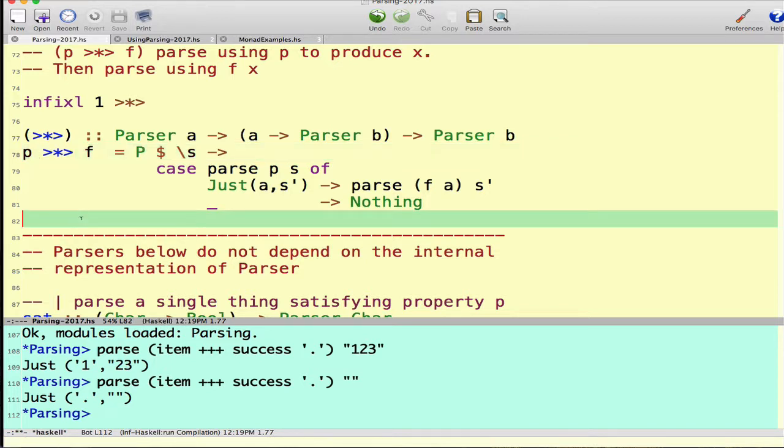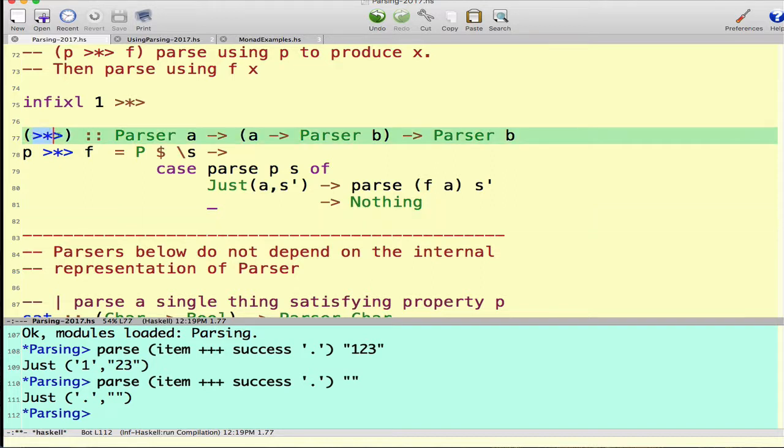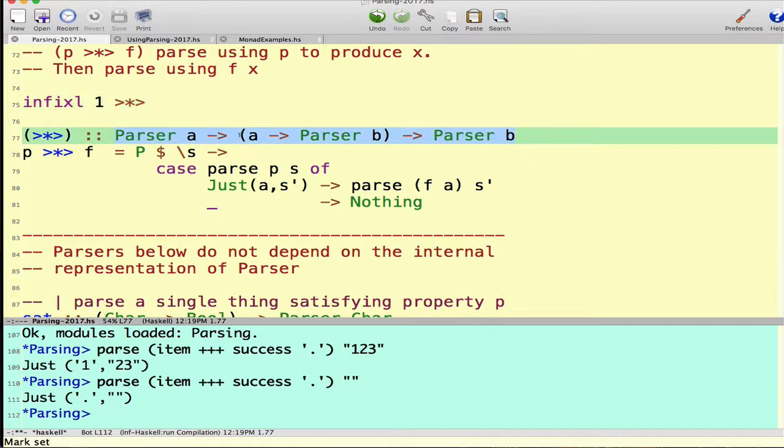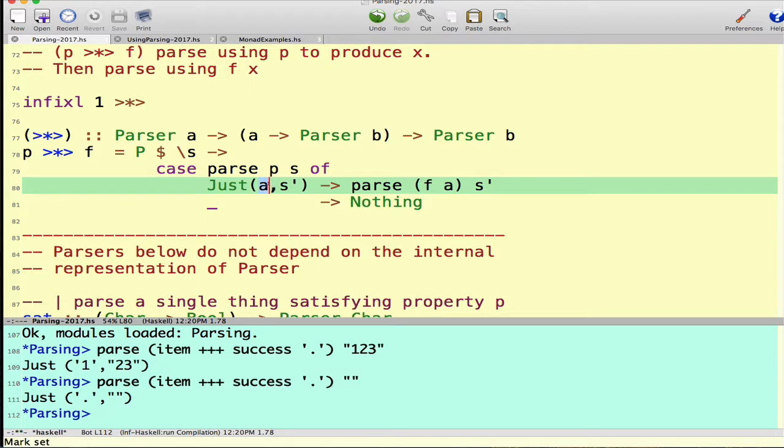But the important thing to note at this point is that now we already have enough in our definitions to make parser an instance of the class Monad. And the key is that we have two operations: success, which will be our return operation for our monad, and we have this guy here, which will be our bind operation. This is the type of the bind operation of a monad. It allows us to take a function and apply it to something which doesn't quite have the right type. We need to unwrap the value a from the parser and feed it into this function. And that's exactly what we're doing here. We unwrap the value to get the value a out of the parsed thing and feed it into the function.